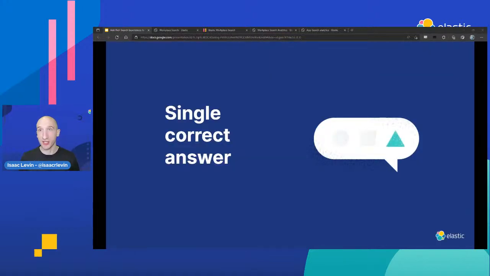We also need to think of this idea of the single correct answer. When we talk about what people are searching for, they have an understanding of what the result is going to be. If I'm searching for pants, I'm probably looking for a particular style or a particular kind of pants.